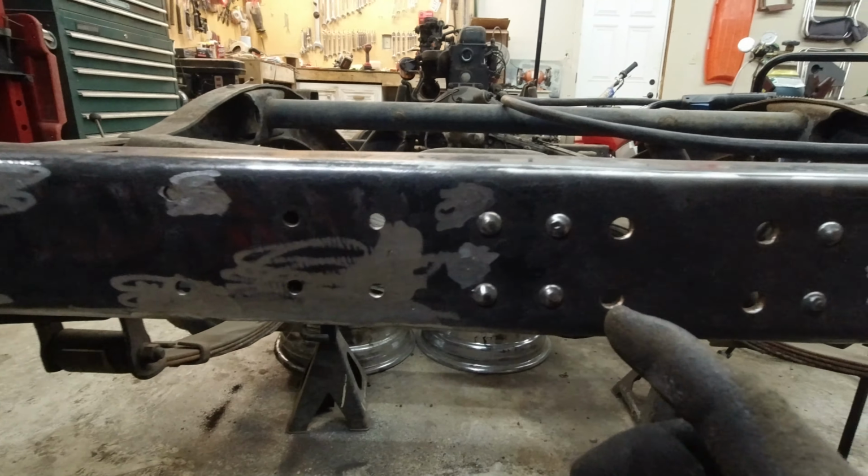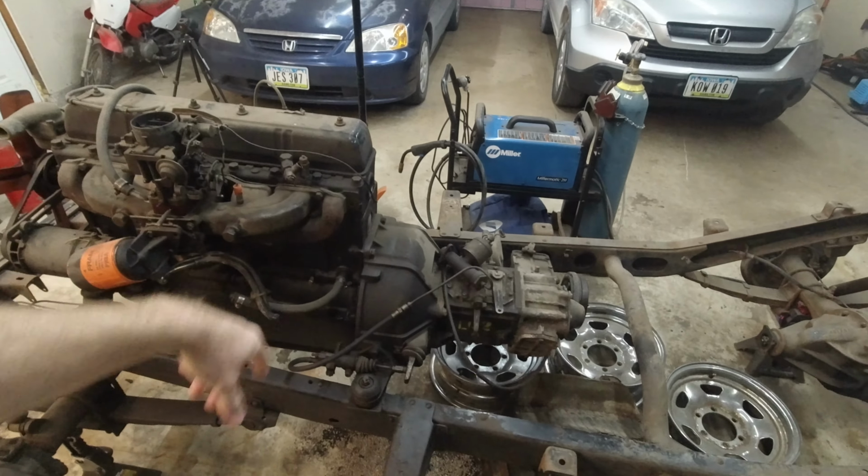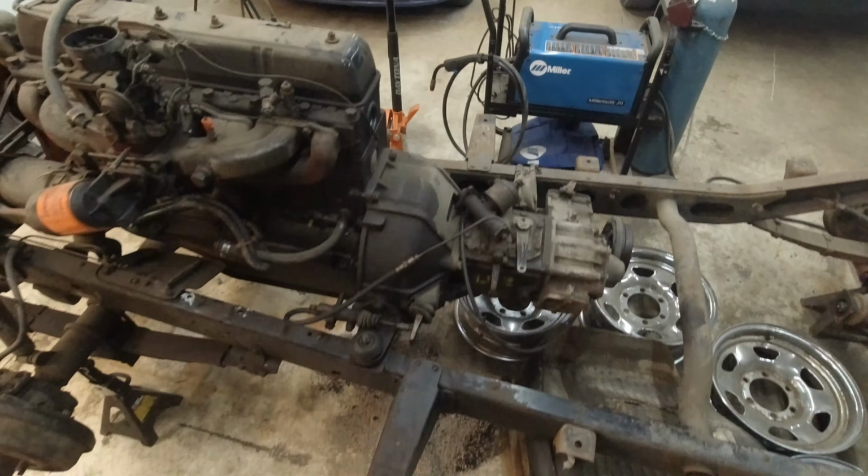I'm not really sure, honestly, because I don't really want to rip apart the engine. Considering it runs really good, there's not really a point in tearing it apart. So I think I'm going to remove the engine. I think it'll probably be best in the long run, and right now is the time to do it. There's only 4 bolts I gotta take out for the mounts, and then just lift it off there, and I can just set it on the floor next to it or something.